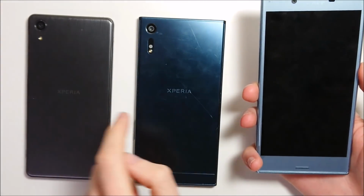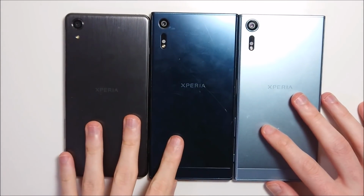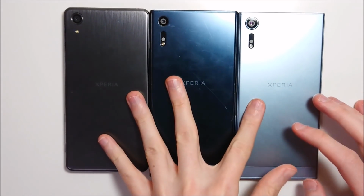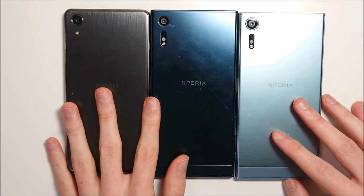So that mostly does it for this update, but as you guys see right here, I have the Sony Xperia X Performance and the XZ. So we'll be downloading the update for these two phones as well. Going to make another couple of videos there. Maybe we'll go more in depth on some of the new features with these two, but I think all three of these probably will have pretty similar features. Unfortunately, I don't think these three will get some of the new features on the XZ1, the XZ Premium.